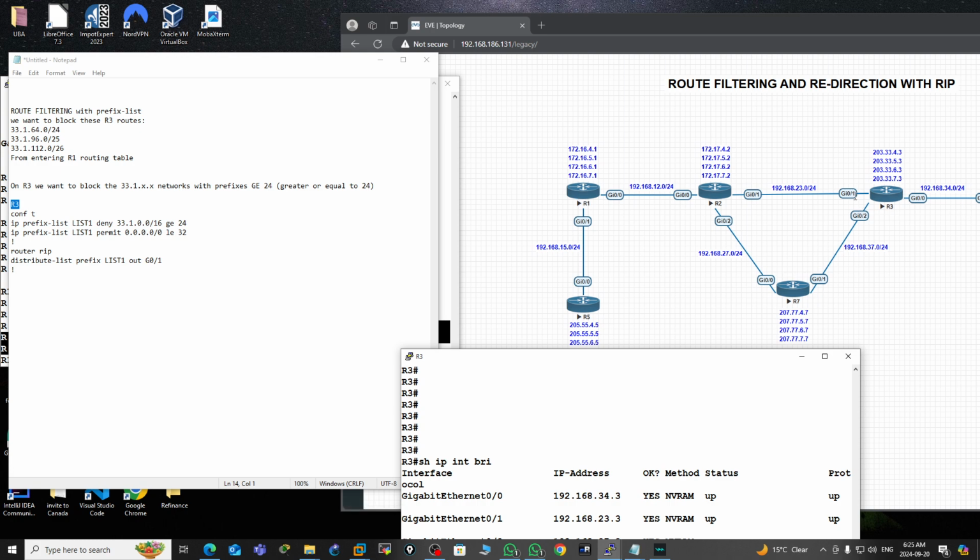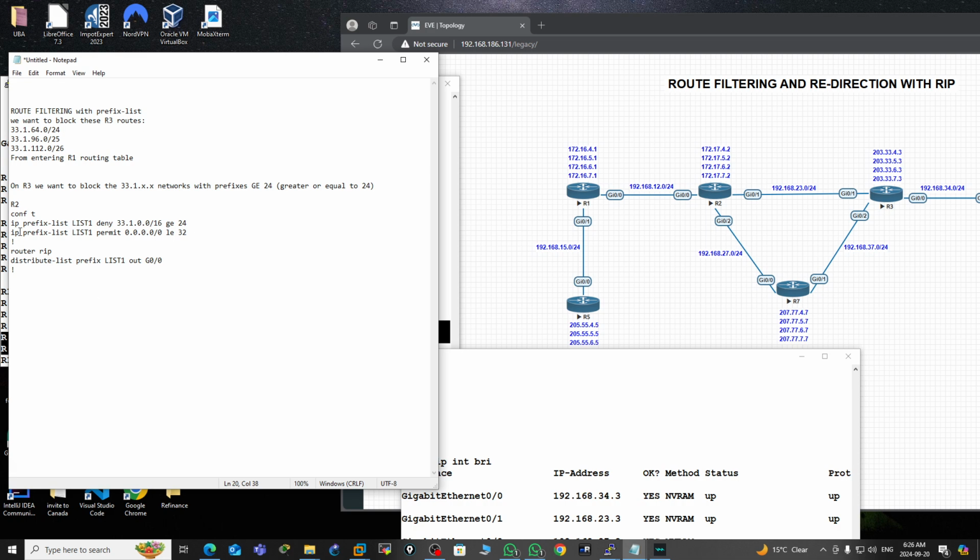I could do it here since RIP is not enabled yet on this interface. I could still do it on R3, but I choose to do it here just for the purpose of clarity. Once RIP gets enabled here, whatever you configured may not work, because the route could be like this instead of like this. So that's why I prefer to implement it on router 2 again, on out interface G0/0.